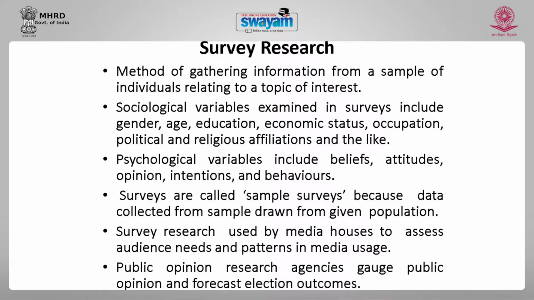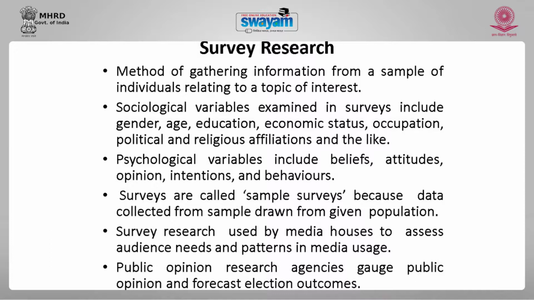Now, the last in the list is survey research. Survey is a method and survey is also an approach. It is a method of gathering information from a sample of individuals, and it can be done to bring out information on any topic of interest. Sociological variables which can be examined in a survey can include gender, age, education, economic status, income, occupation, political and religious affiliation, which is generally what we call demographic data.